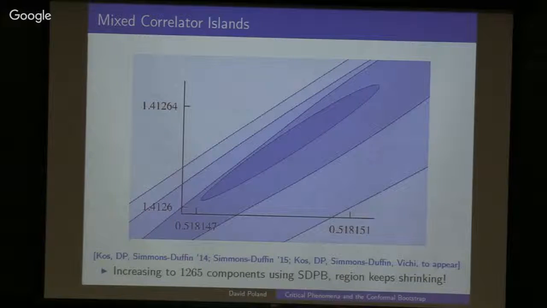I don't know if there's any fundamental limit. Right now, this is really an experimental question. We don't have the theory which tells us, as we double the number of components, how small this region will shrink. And in fact, we've seen different behavior. I'll show you what happens for the ON models in a second. And there you see a different kind of behavior as you increase the number of components. So that's currently not known. But okay, we see the region keeps shrinking.